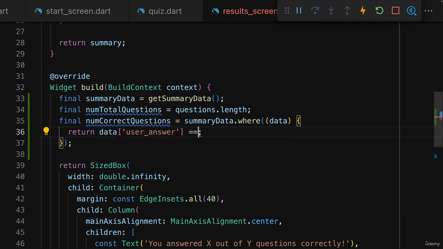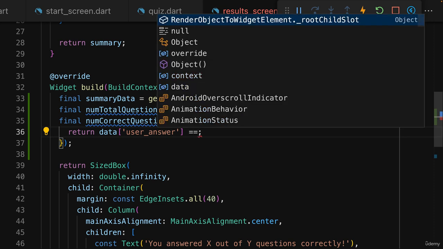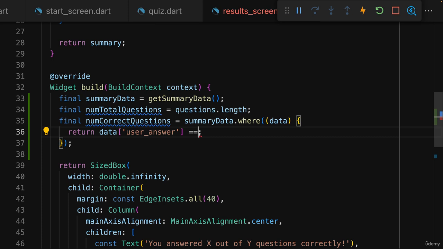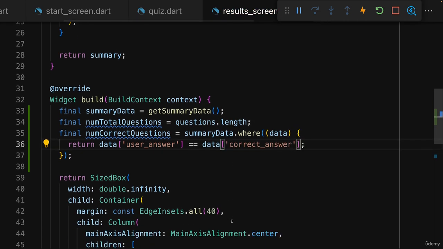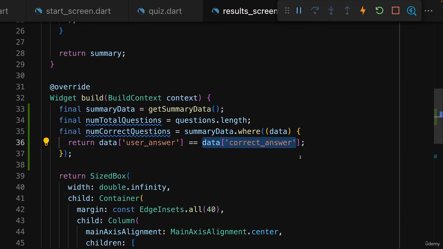And I compare this with the double equal sign operator, because one equal sign would try to assign a new value, which is not what I want to do here. I want to compare this value with two equal signs. I want to check for equality, and I'll compare it to data and then the correctAnswer. So to this value stored under this key here. And if these two values are equal, we know that the user chose the correct answer.